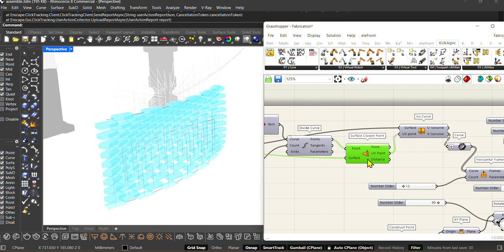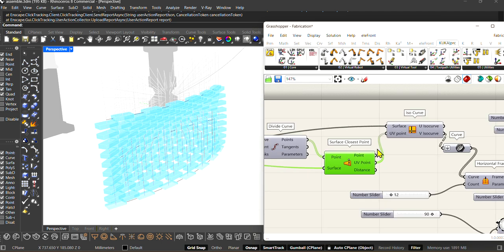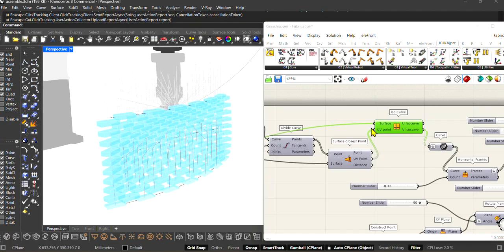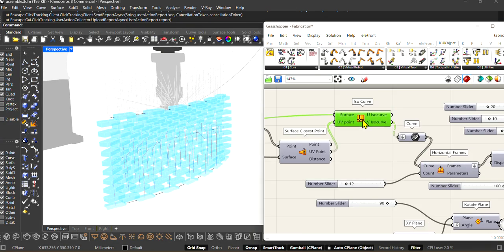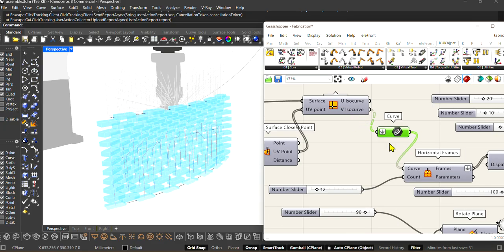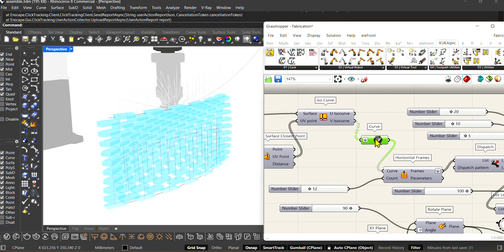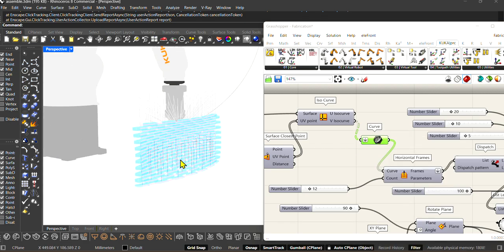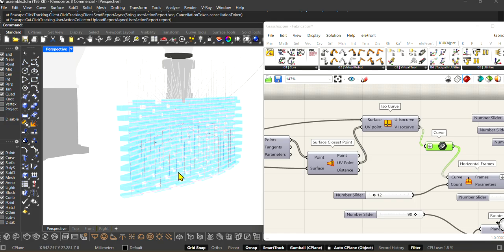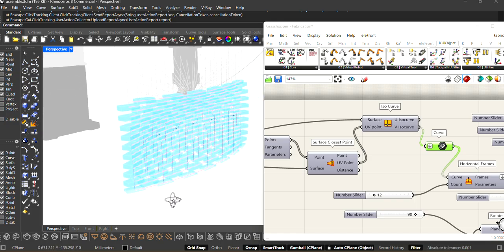Then we need to put those points on the surface that we create with loft, and then we can create some curves from the points.